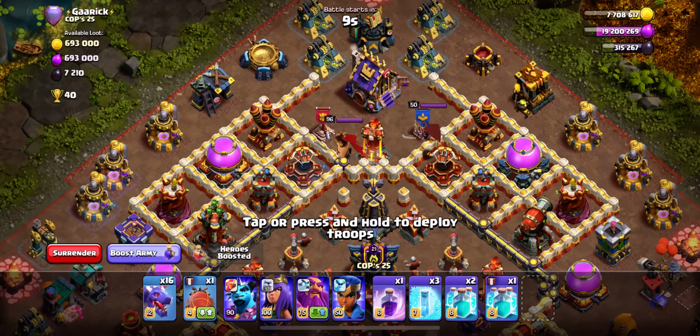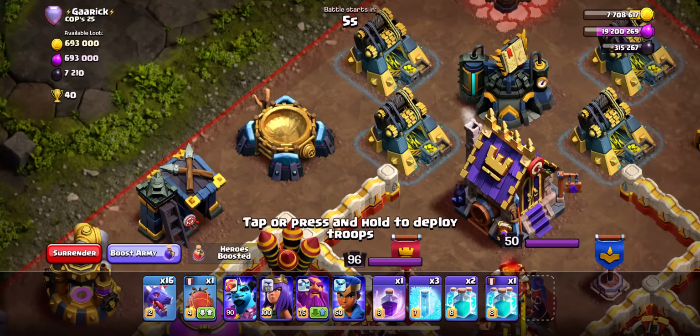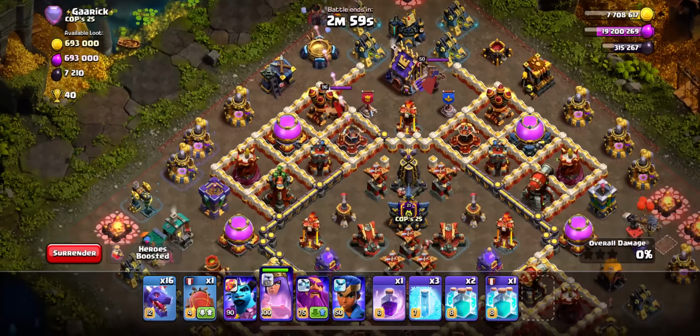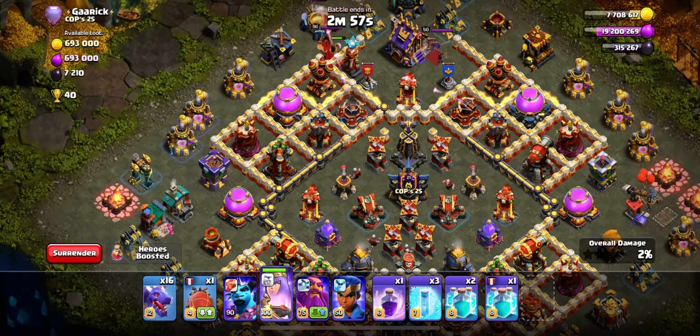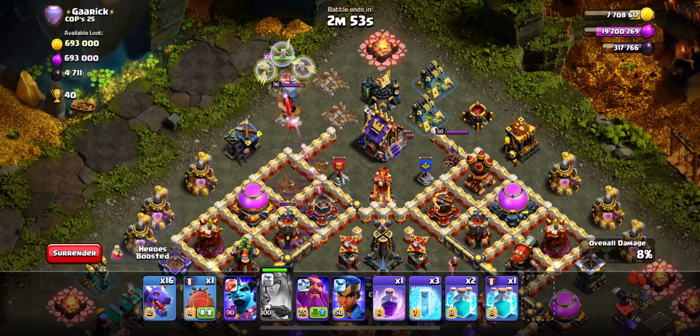I might shoot from top down, or should I go from bottom? You know what? Top. Because this spell factory is where I'm going to have to line up my queen. Kind of right there. I think I got it. And then when she shoots and fires, boom, we should get both air defenses. That was so awesome. And then we should be able to take out the enemy king quite easily.